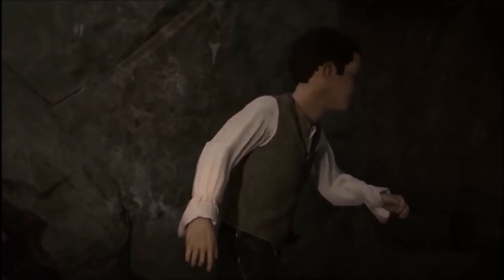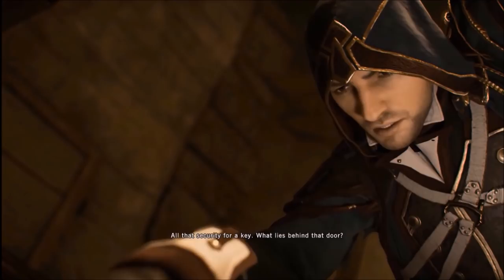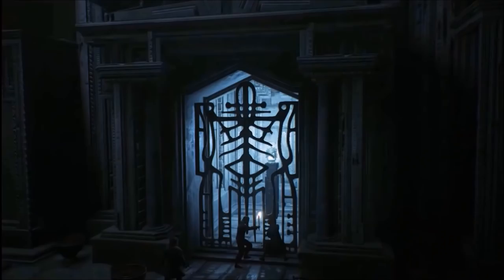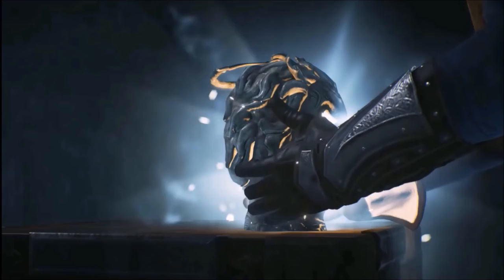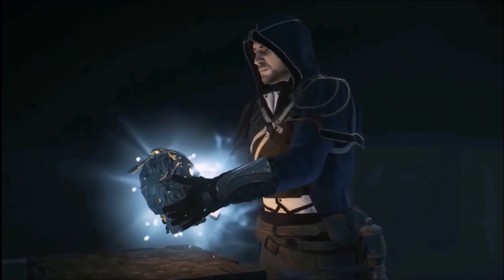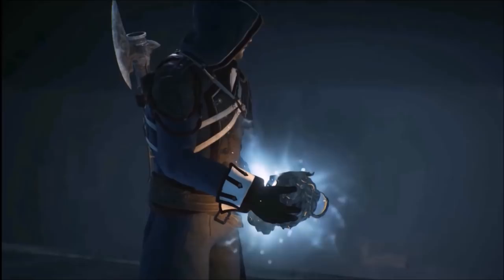After searching for clues among the raiders and stealing the key they found to the temple, Arno found the entrance to it. The temple held an artifact called the Head of Saint Denis. As he arrived at the artifact, he claimed it and used its powers to escape the temple as Napoleon's raiders attempted to stop him. But the power of the artifact was too great to stand against.